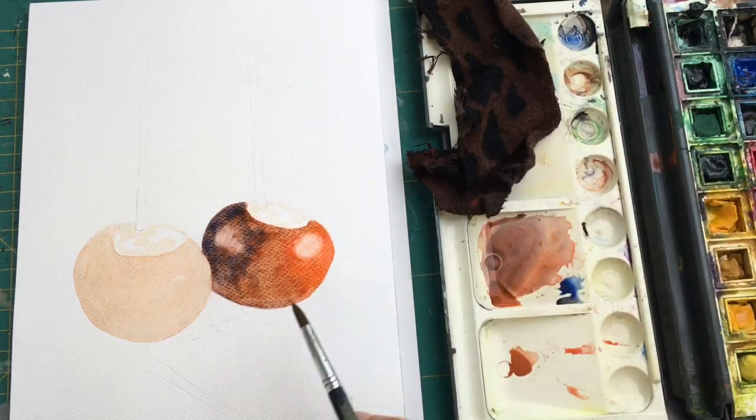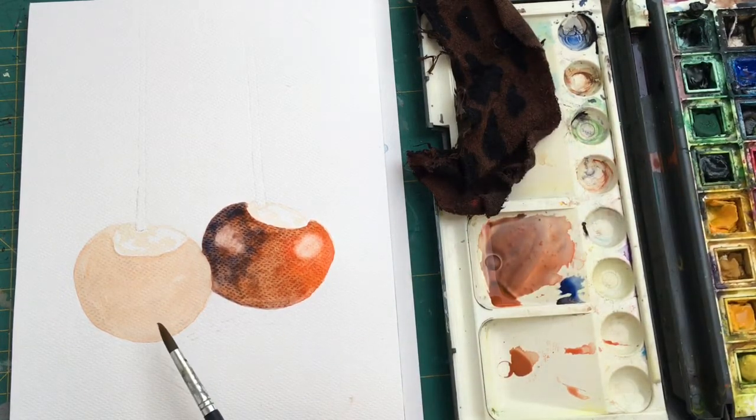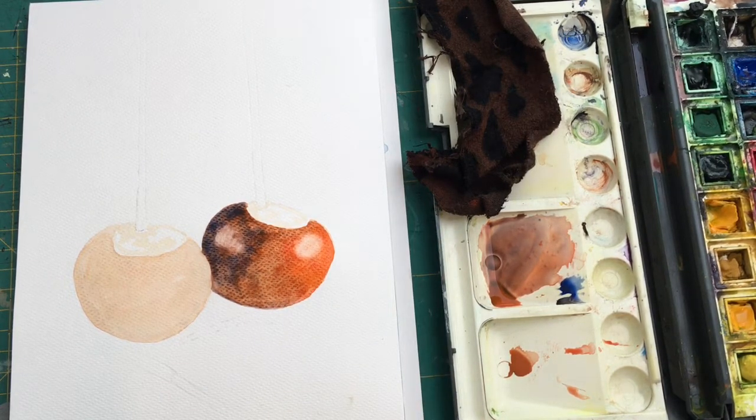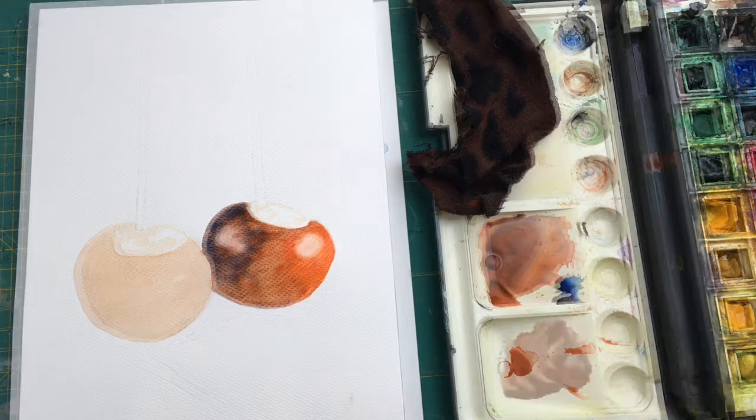Okay, so we're going to leave that one and we're going to do the other one the same way. I'll put it on time lapse. I've got a mark there. And all you need to do is let it dry off and then come back in and darken it up again if you want it to be darker. Okay, so I'm just going to finish these two conkers on time lapse.